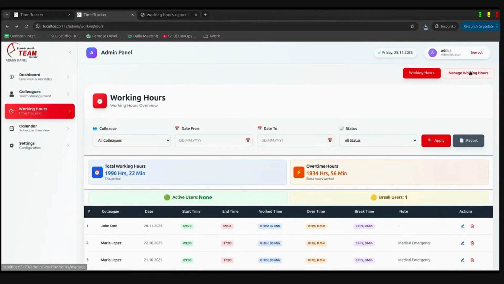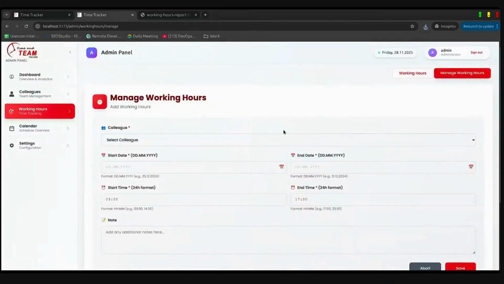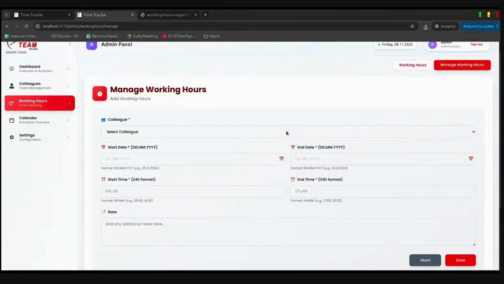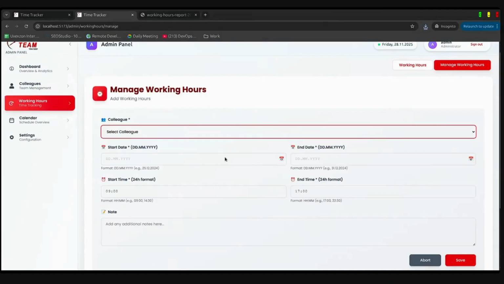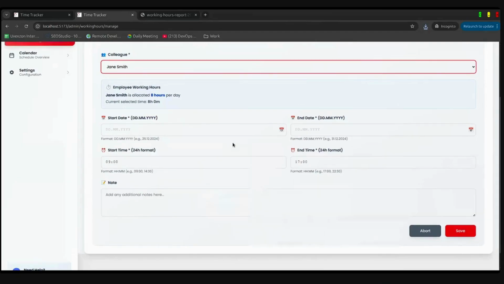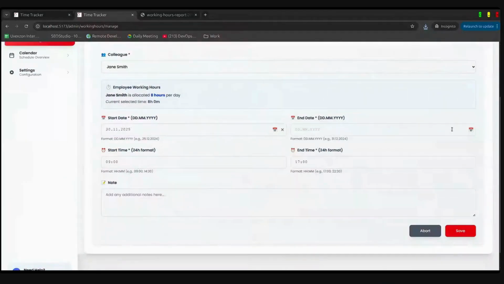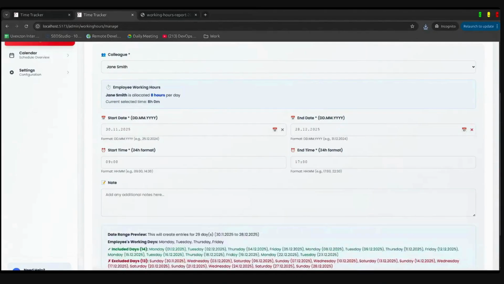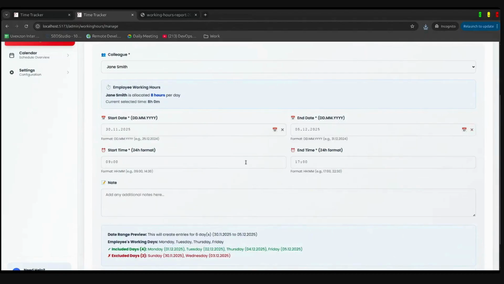In this tab, there's another tab called Manage Working Hours, where you can manually add working hours for an employee. So let's just assume Jane Smith is taking a small break due to a medical emergency. So we need to add some manual data entry for that particular employee. I am going to select Jane Smith and give 1 week of working entry.